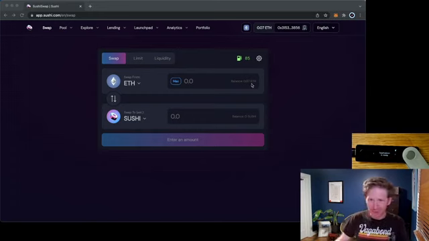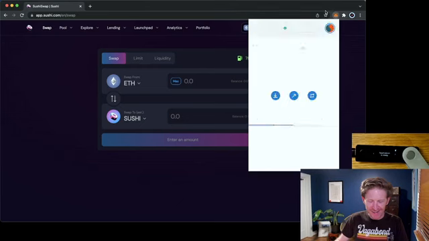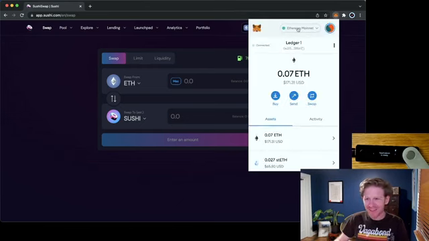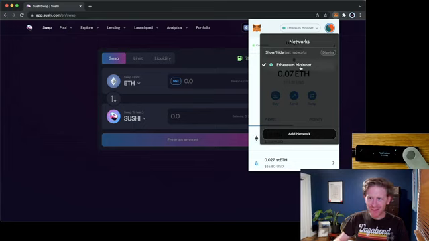Okay, and now you're wondering, why am I on SushiSwap of all things? SushiSwap's just a place you can go exchange one currency for another, but I call this my pro move for adding additional networks to your MetaMask. When you set up MetaMask right from the beginning, you end up with just one network here, Ethereum mainnet. There's a lot of space here, and you're like, what do I do?